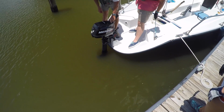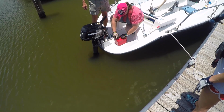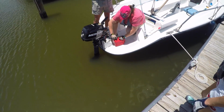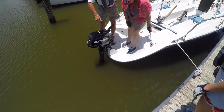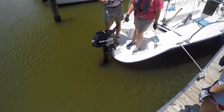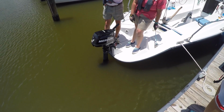He also walked us through the engine operations so we could get out of the marina. All right, so now we have our fuel here. It's a seriously small tank. If you run it from here out to where we're going to start sailing, you won't make it back without putting fuel in. Up our fuel vent right here. You don't unscrew this all the way, but as the engine draws fuel out of the tank, it has to be replaced with air. And if it creates a suction in there because this is closed, it'll run until about the end of the fairway here, and then it'll stop. And that's it. We sailed right on out of the marina.